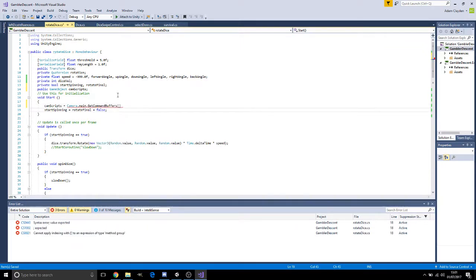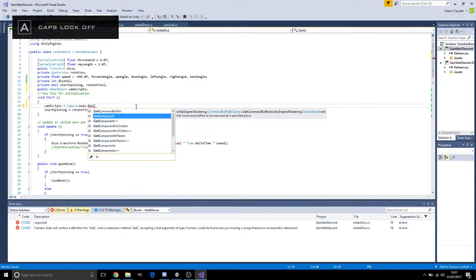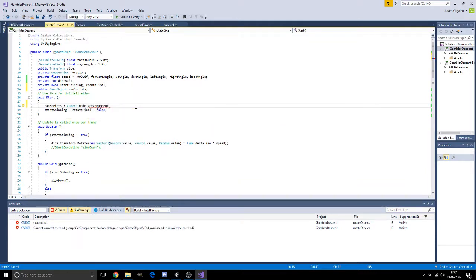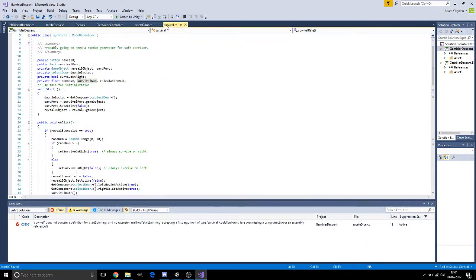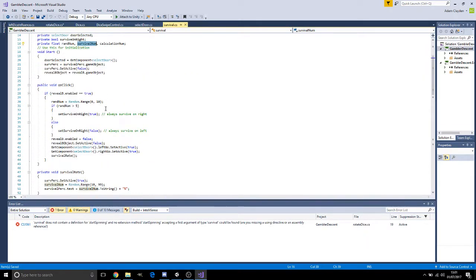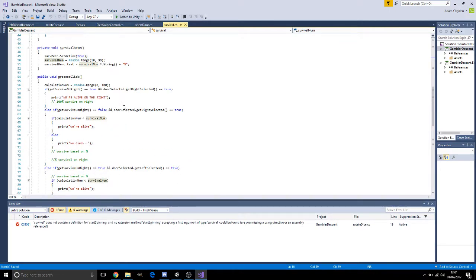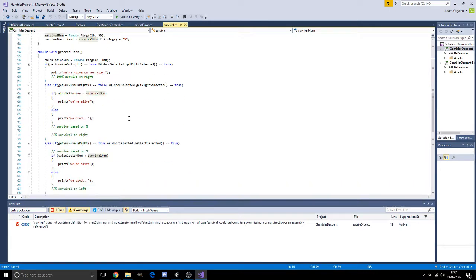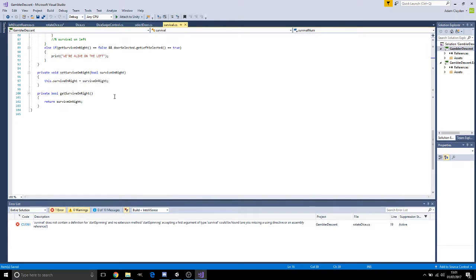Okay, component, and then we're going to need the survival, I think. So this survival num, we're going to need a set survival num. We don't already have one. Okay, no. Sorry.